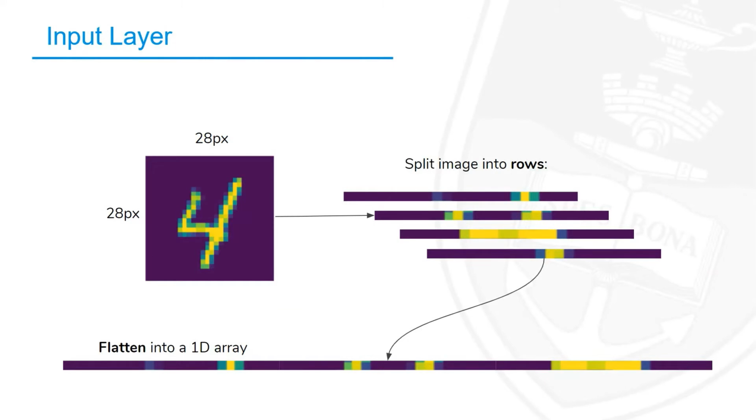The very first layer of our neural network is a flattening layer. What we will have to do is take an image that's 28 by 28 pixels, split it into individual rows, and then concatenate those rows in such a way that we have a 1D array. A standard neural network is not designed out of the box to handle 2D arrays, and therefore we need to flatten it into a one-dimensional array. If we have 28 by 28, the one-dimensional array will then be 784 elements by 1. So there'll be 1 element in each one of those placeholders.